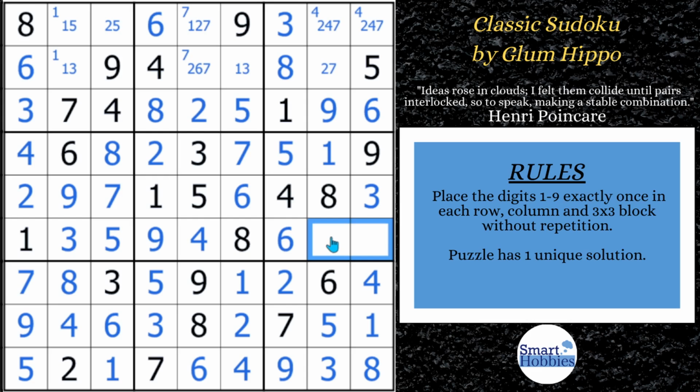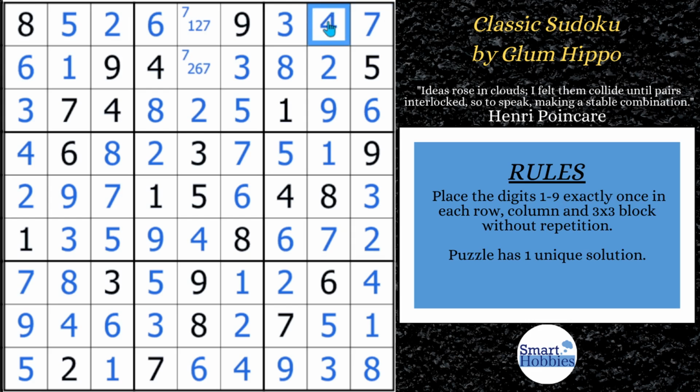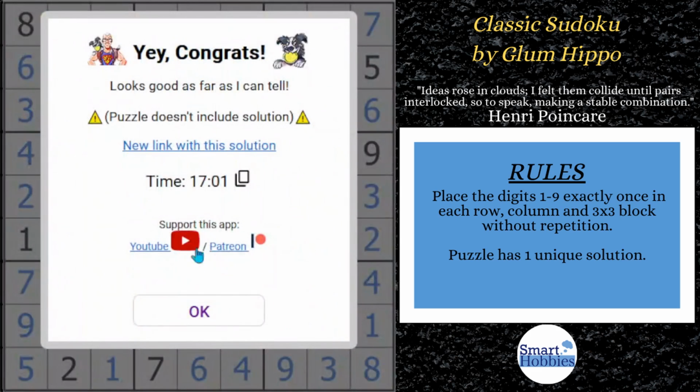Okay, can we do better than that just yet? Yeah, not really. Let's go with 1. Here's your 3. Here's your 1. Here's your 5. Here's your 2. Now we can solve this for a 2, right? Because this 2 means these can't be 2s. This has to be your 2. Now we can solve our 2 and our 7 right there, which is going to make this a 7 and that a 4. And now we got this for a 1. And our last digit, since you see the 2 and the 6 right here, has to be a 7.